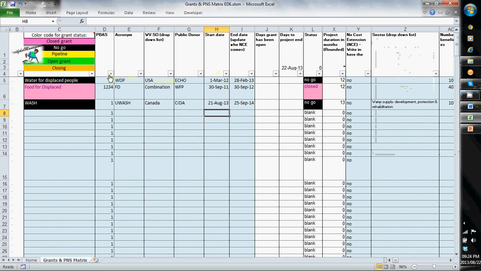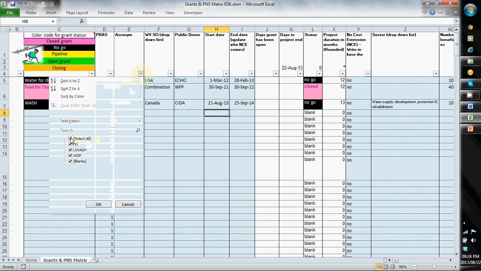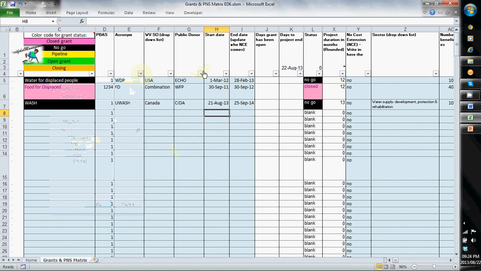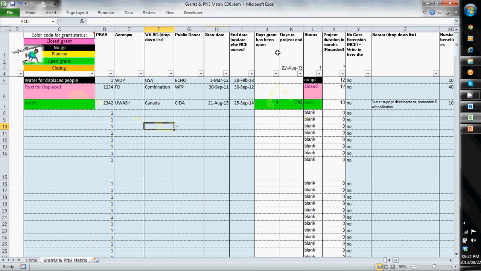You can then use these filter functions to filter by donor. You can filter by the acronym, by donor, by date, whether it's a go, no go. It will tell you how many days the grant has been open and how many days to the project end, and these numbers will change as the grant moves towards closing to let you know how many days to run.